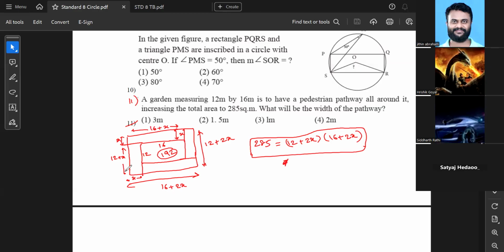And if we convert it to quadratic, we get x square plus 14x plus 48. That's what I got. Yeah, but I don't want to do quadratic. I appreciate your efforts. Thank you for doing it for us. But yeah, in this case, I will definitely go for the trial and error method, because this method anyway will have to go for quadratic. Since we have already reached the equation, you simply substitute.